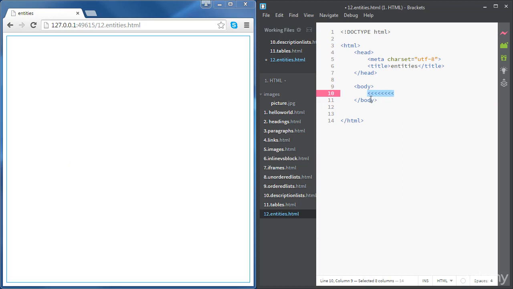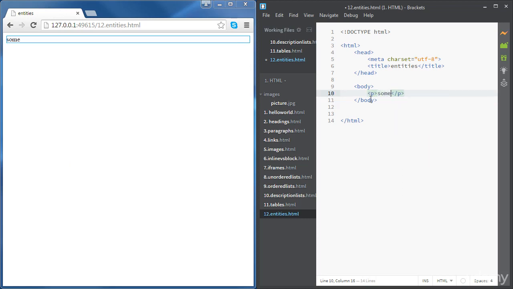Another example, if we create a paragraph and write some text in the paragraph, let's say we want to add more space in the paragraph. Even if we add more space in there, we don't see any effects on our web page. So to overcome that, we're going to need to use HTML entities. HTML entities are special characters which we can write in our code and just make these reserved characters appear on the web page. So let's start with the space example.